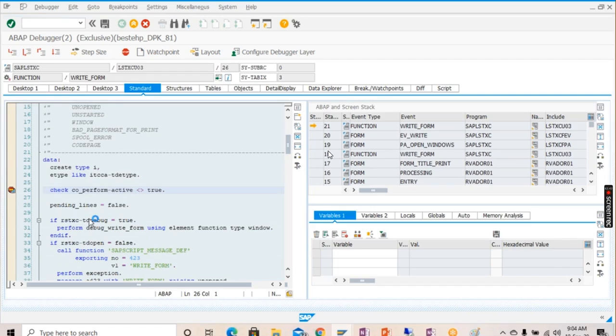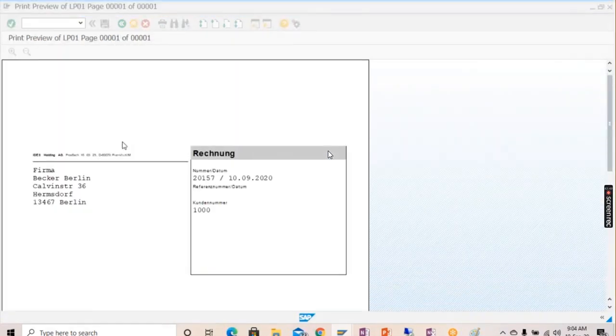Another thing, suppose in the smart form itself you have written some code. Let's suppose in the smart form itself you have written some code.